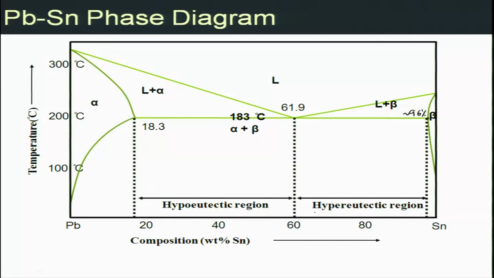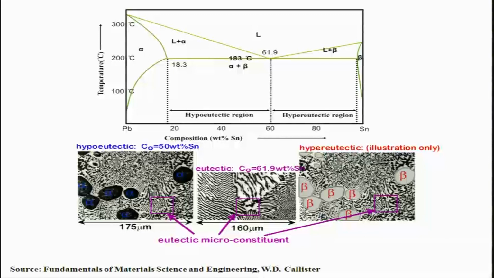Of course, we'll show you how three microstructures look. We'll look at the microstructures of a hypo-eutectic, a eutectic and a hyper-eutectic alloy. So these are the three compositions. The hypo-eutectic alloy is of composition 58% tin. The eutectic composition is 61.9% tin, and hyper-eutectic is of high composition, roughly perhaps about 80% or 90% tin.